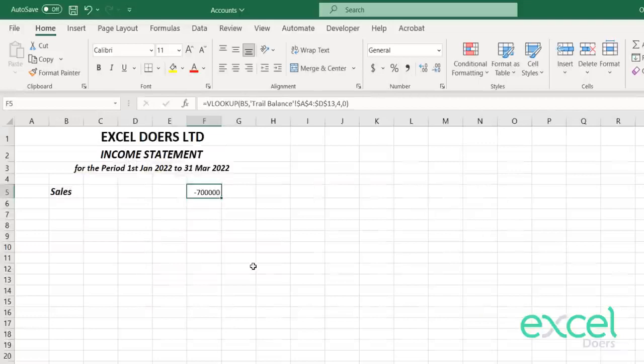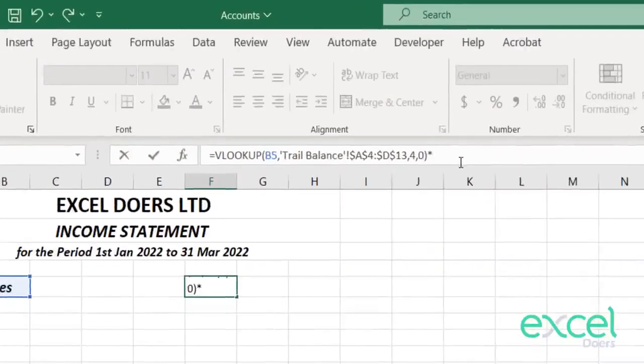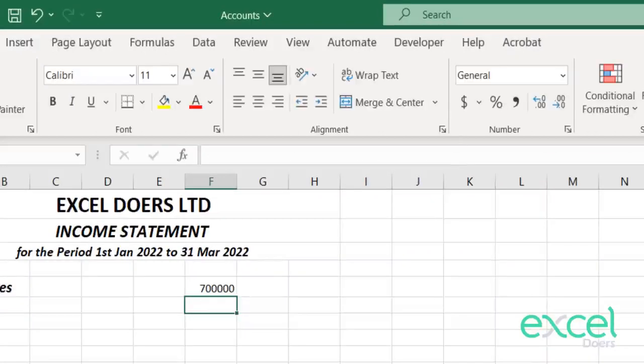Okay, so you see that because it is a credit balance, so I will always receive it in negative. So actually it's not a negative, because it's a credit entry, that's why we are seeing it in negative. So simply you just do what? You will press the star, which is a multiplication sign in Excel, and do -1 and enter, right?